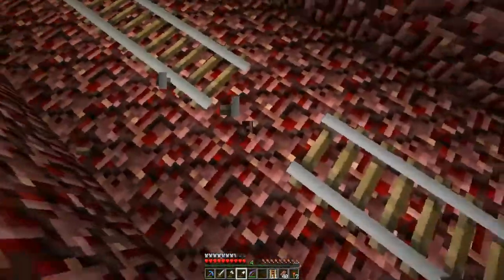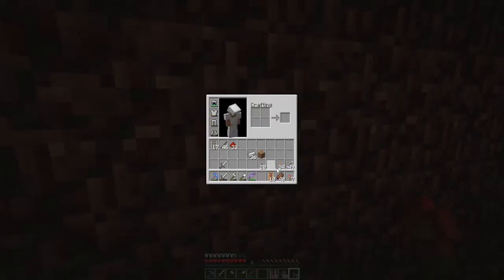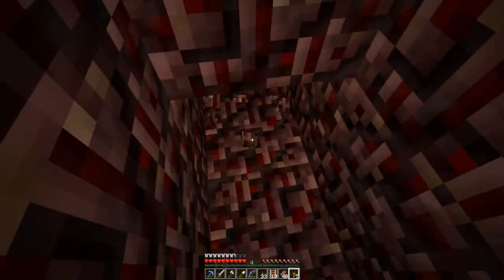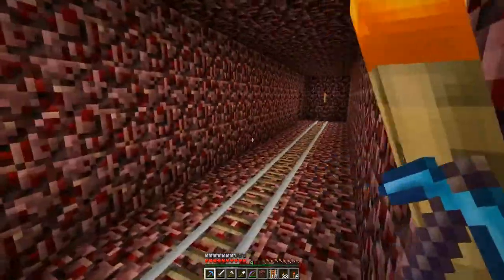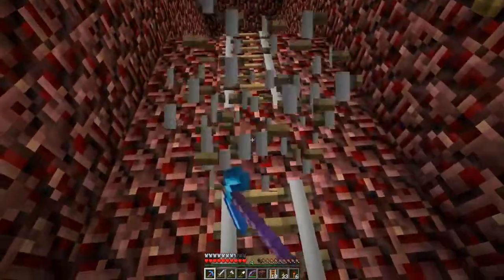Should we try here? We have 12, so I didn't mean to knock that off. And I have to find that ghast, though, because it has been driving me insane the whole time I've been down here. There we go. Okay, so hopefully that'll be good enough. And then we'll do one just before this.